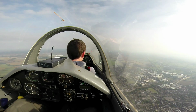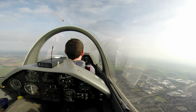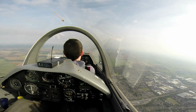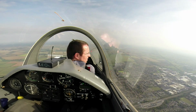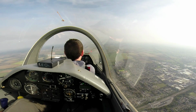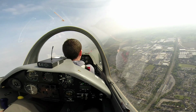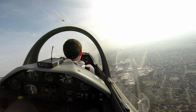Right, she's all yours then. So hand on the stick, I'll do the rudder pedal, so you keep your feet off the rudder. Just ease the stick forward, we don't want to lose too much speed. That's it, there we go, just about there. So if you do a turn to the right now, have a look to the right, that's it. Roll the stick to the right, there we go. Centralise, then just ease back on the nose just slightly. There we go. And we'll fly over towards your house.